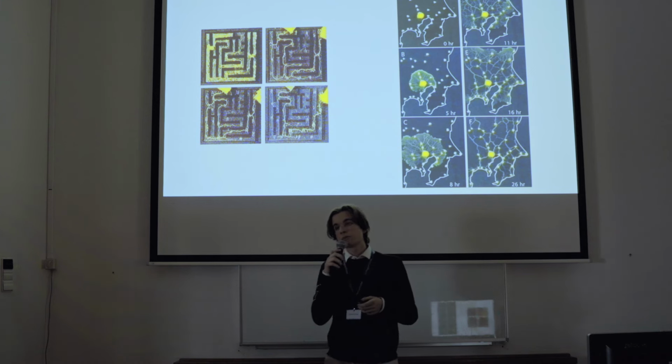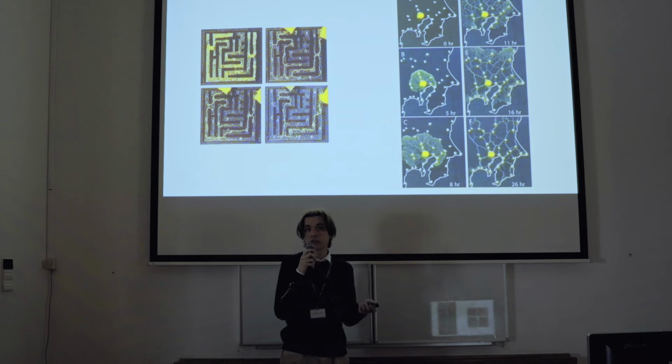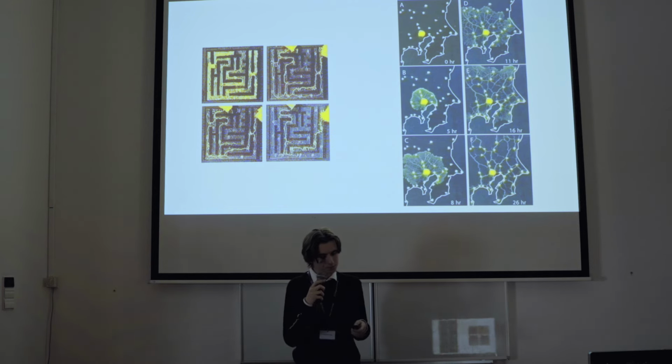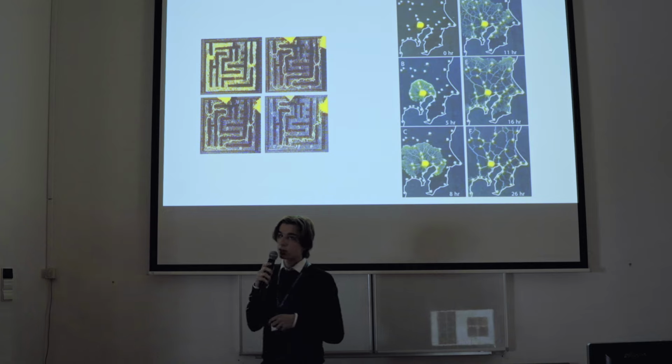What makes this even more remarkable is that slime molds don't have any central controlling system, anything that controls it like a brain. Each individual cell of slime mold operates autonomously, and yet collectively they coordinate their movements to create a functioning and efficient organism. This decentralized form of intelligence is also known as emergent behavior, and it has captivated scientists for many years.